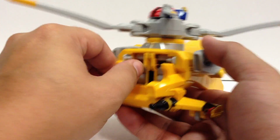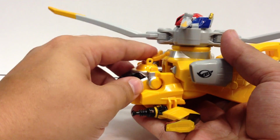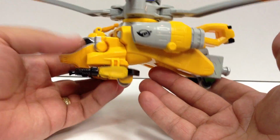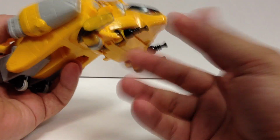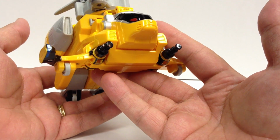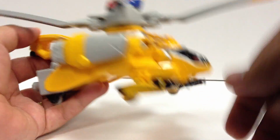But I think it looks much cooler if you flip the fists up and attach Usada as the helicopter cockpit. I think it makes a much cooler looking helicopter. It just looks more like an actual cockpit. Whereas putting Gorosaki on the front of the truck made it look like you had a monkey face on the front of a truck. I think this actually really completes the helicopter mode and makes it look a lot better. So there's that. Other than that, nothing else changes.